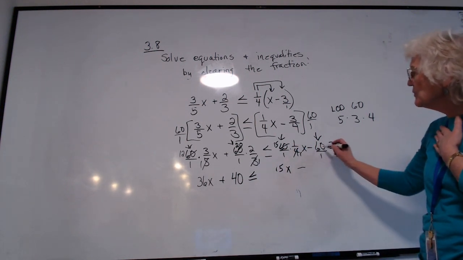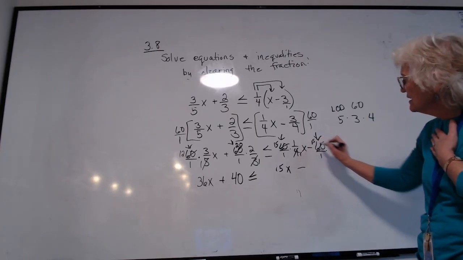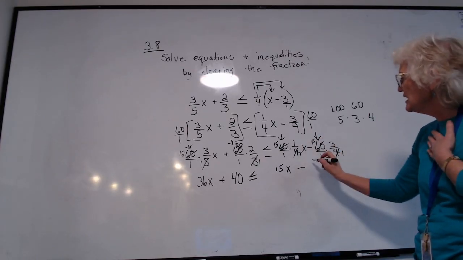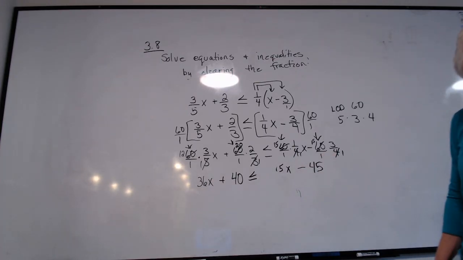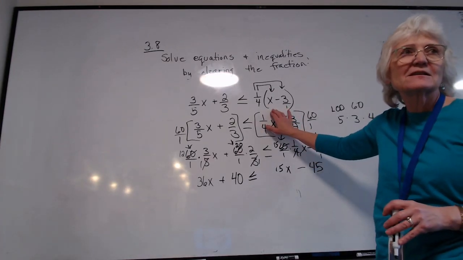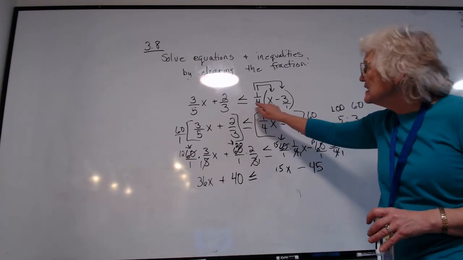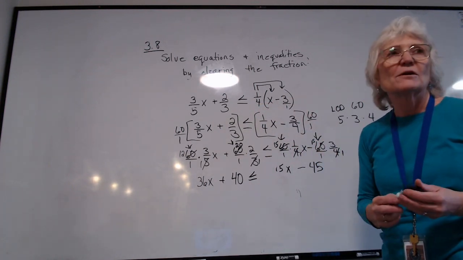Minus, again, we have 6 and 4, so we don't have to think too much. That's going to be 15. This is going to be 1. 15 times 3 is 45. Now, Grayson, we're ready for your next step. We could do all that before we get the x's together. The only thing we have to get rid of before we multiply by the least common denominator is anytime you have parentheses that uses the distributive property.